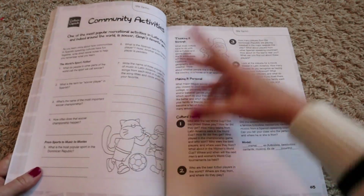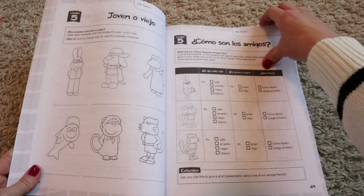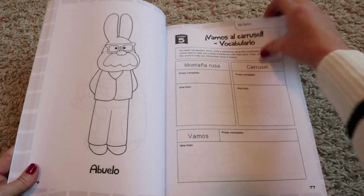And you can see it's the same setup, same types of activities, makes it engaging for the students.